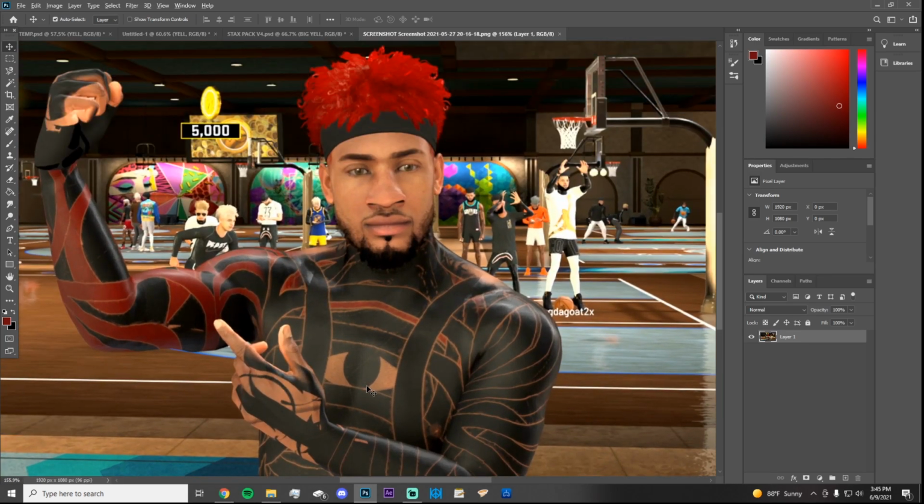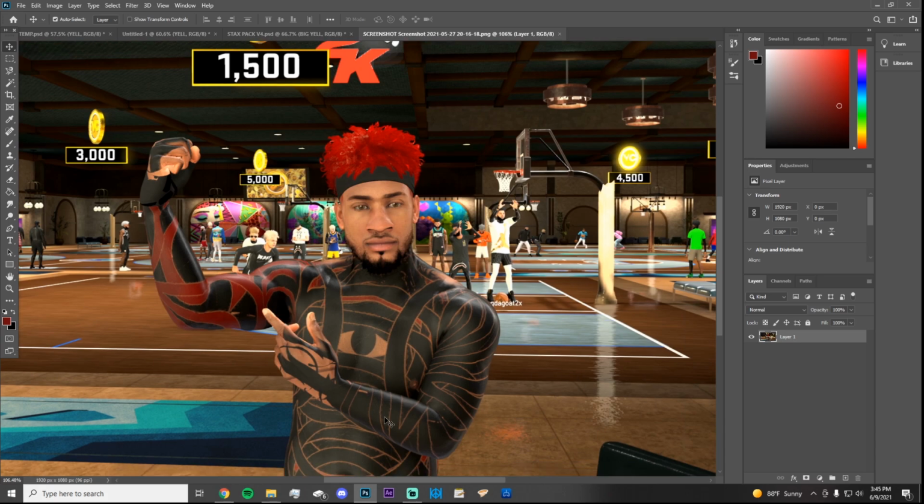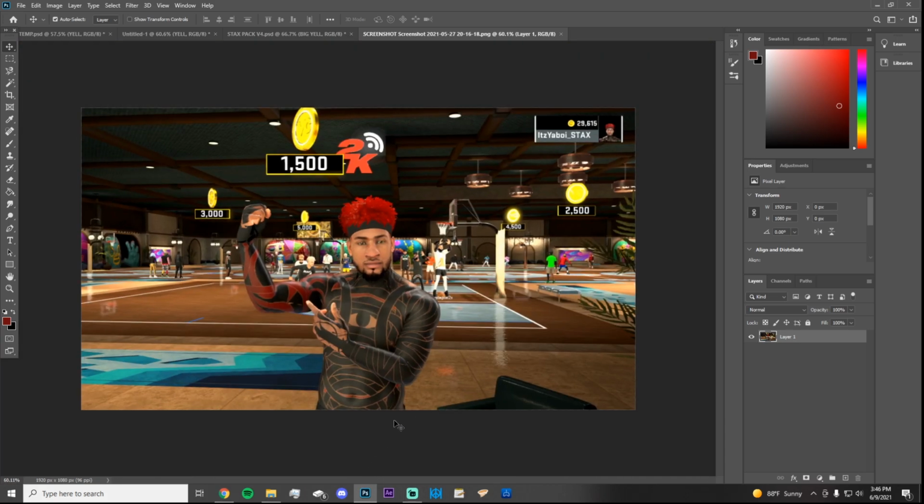Like I would say, when you're in game, you want to get it like this. You want it to cut off at the waist level, because what do you need shorts for? You don't need no shorts. All right, so that is how you get the screenshot.